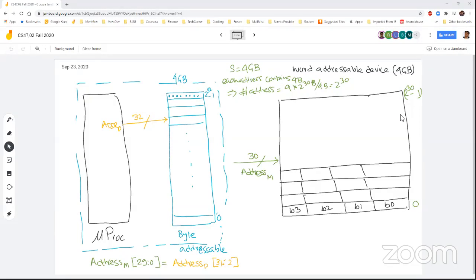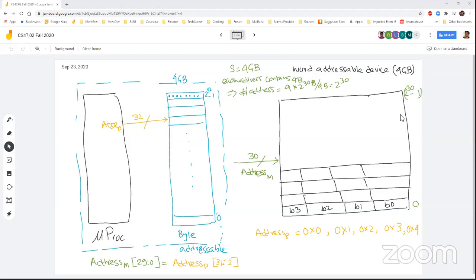What does that mean? Imagine the address from the processor is, let's say, 0, 1, 2, 3, and let's pick up 4 as well. In hex: 0, 1, 2, 3, 4.